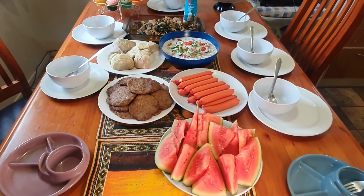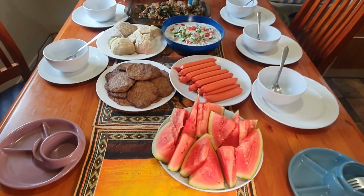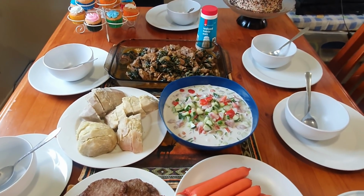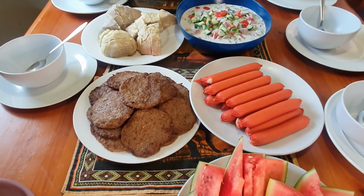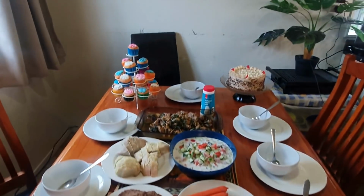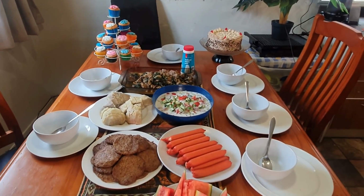This is what we're having for today, for my husband and my daughter's birthday. That's our lamb with spinach, our hookah, the fish with coconut cream, taro, beef patty, sausage, and there's our watermelon. And there's our cupcake and a cake there. That's what we're having for today.